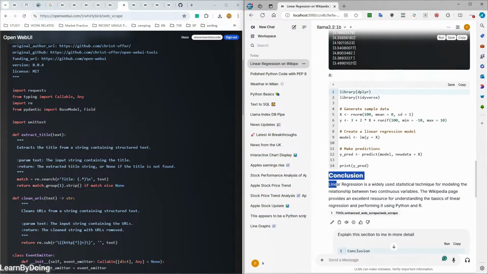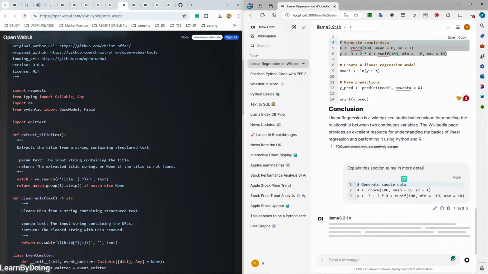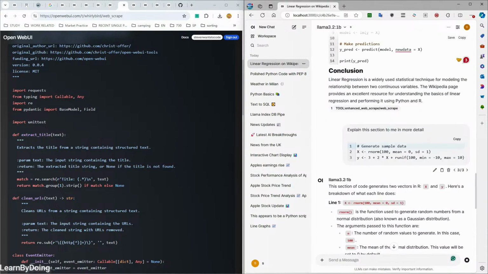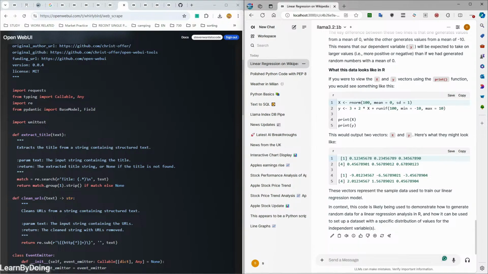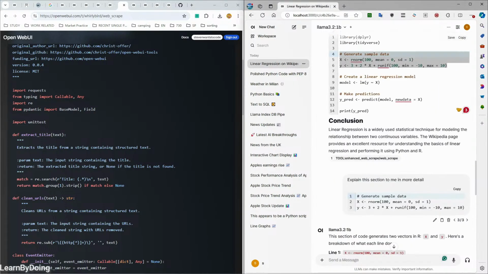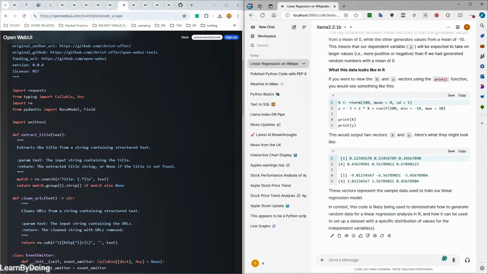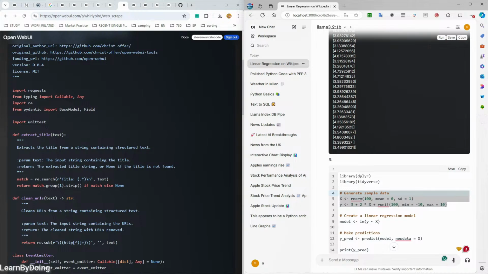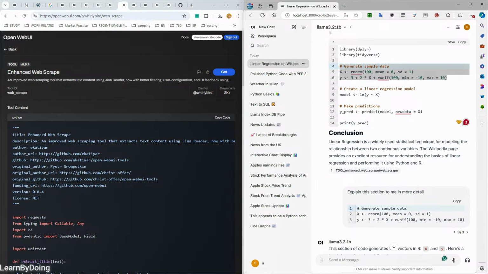Looks okay. And if we go to ask about part of the code, can we do it? Yes, we can ask it to explain. However, whenever I use such a function, it seems that the chat after this part will be erased and you are going to start a new chat. In general, it looks fine. We can get additional insight, additional information, additional explanation, and so on. So far we have done some tests about different tools and functions. It seems that the web scraping tool is working fine.